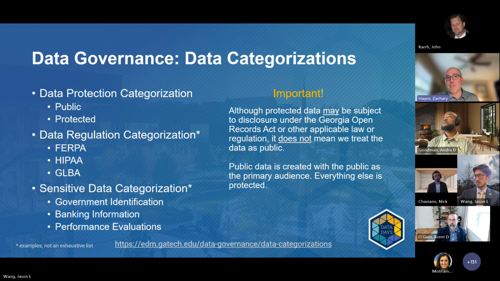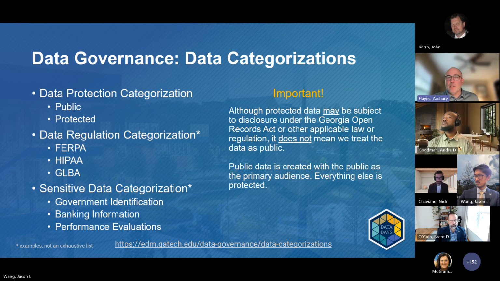So if you think about FERPA directory information, that is information that we may disclose. We don't have to, but we may disclose it to the public. That data was not originally created and collected for the public. They may have access to it, but it is still protected data.